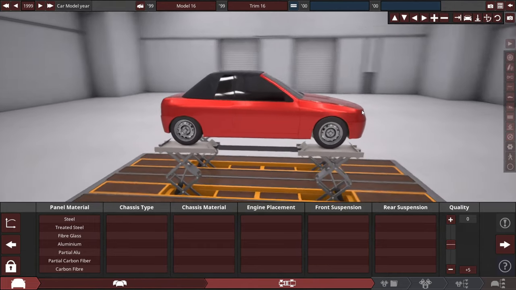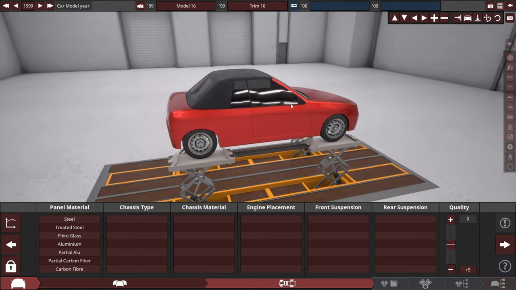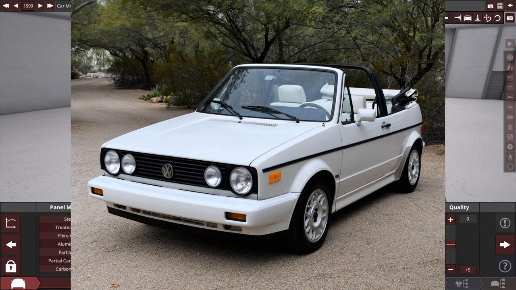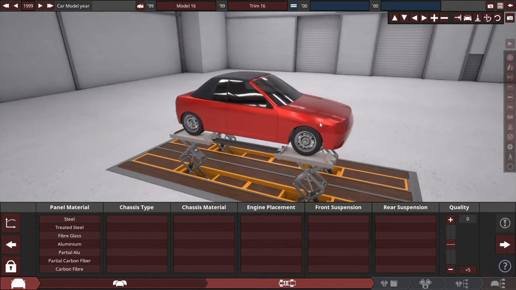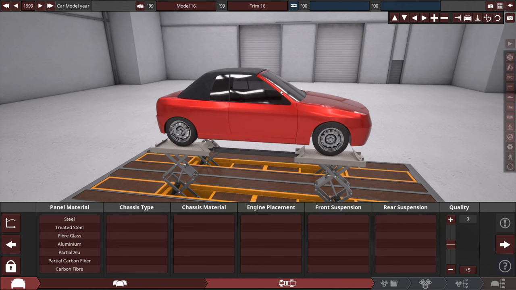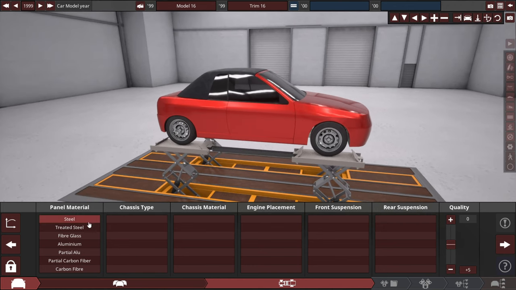Everybody, today we're making a cheap convertible with this body, as you can see here. It's going to be largely based on the Volkswagen Golf Cabriolet, the EUDM one, all that stuff. Basically, as you can see, it's a small hatchback body. I'm going to make it maybe a four-seater, something like that. Small and cheap is the goal.